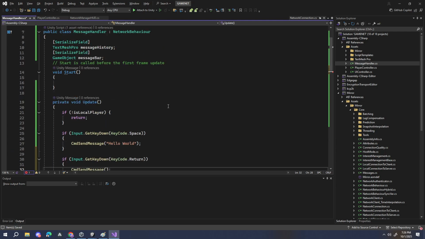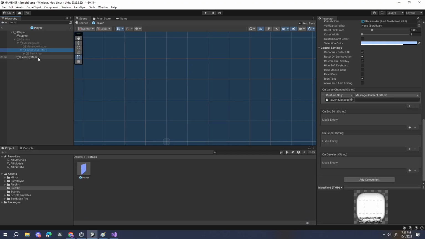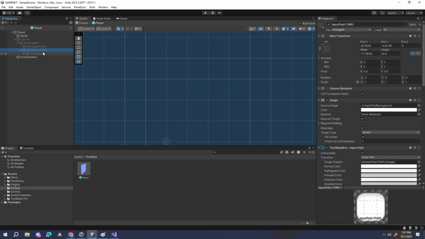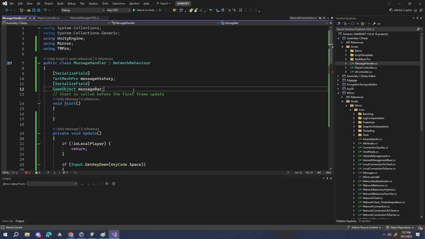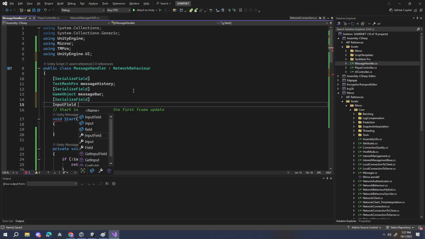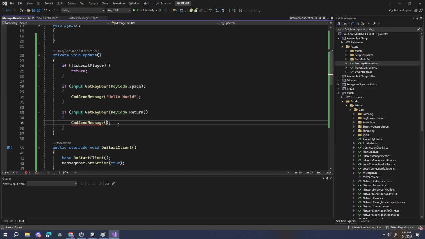CMD message. Because of that, we're gonna have to get the input field. Serialize field, input field, message input.text.